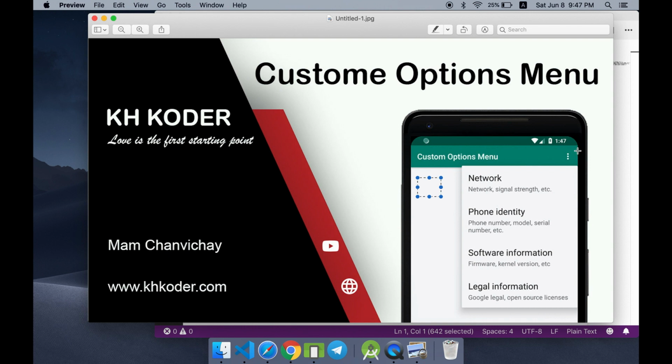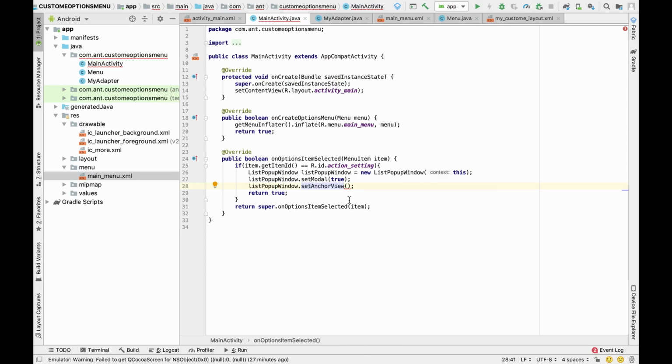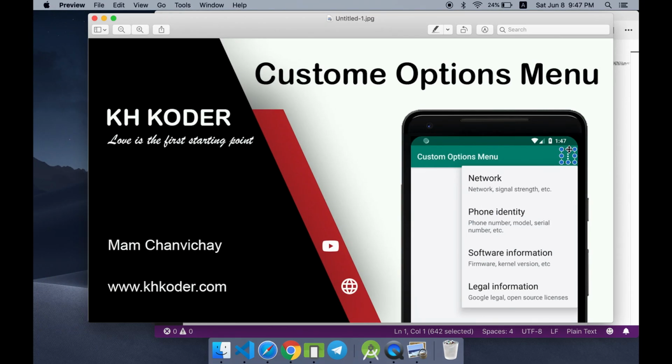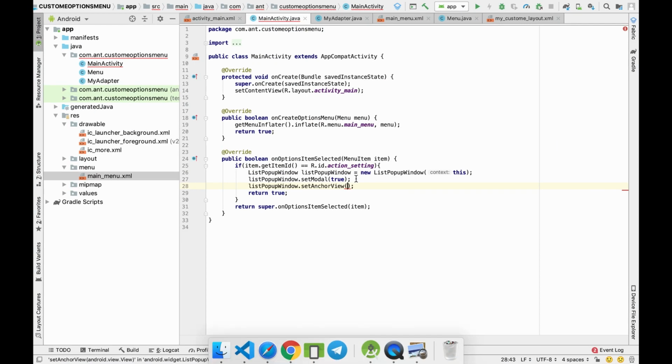So I need this option menu view put into the anchor view. Put it here. Now I need to find this ID. Find this view. So how can we find it?